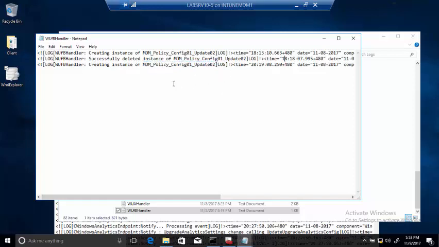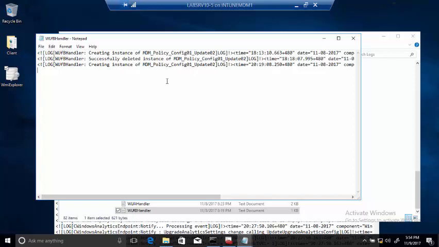What you do see is that we are creating an instance of the provider that is used to actually configure the Windows Update for Business settings. You can tell that we are applying it through the MDM mechanism, through the configuration service provider stuff that I showed you.